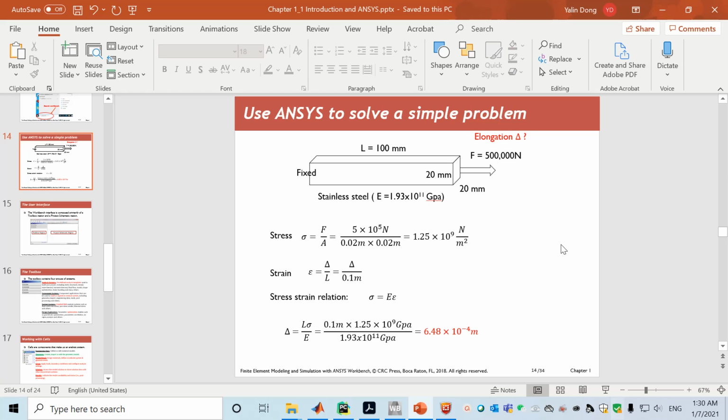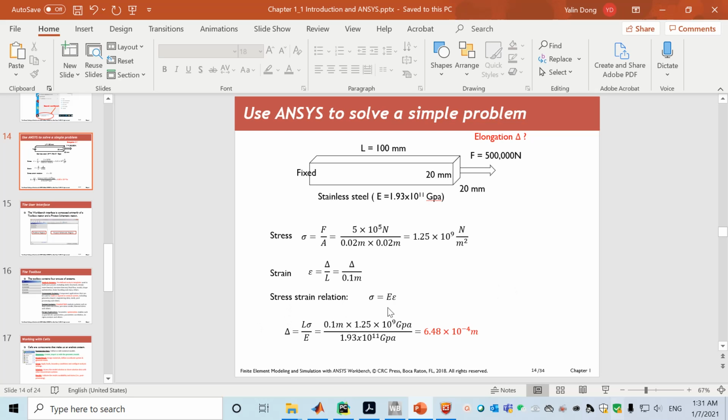So we first work on theory, see the theoretical result, and then we'll use it to compare with our simulation result. So let's first calculate the stress. The stress equals force divided by cross area, and then strain equals the elongation divided by the original length of the bar.